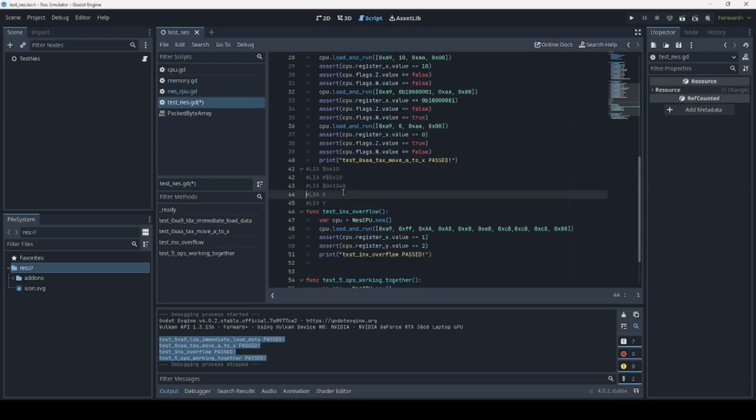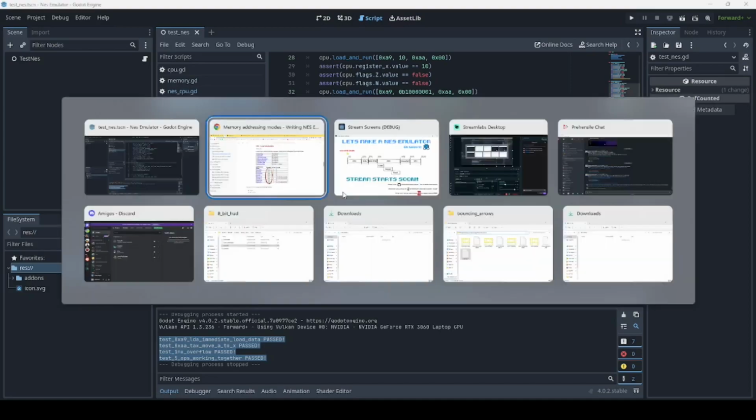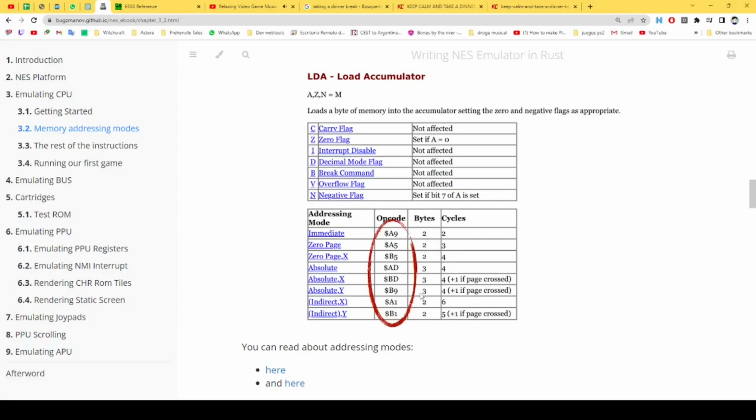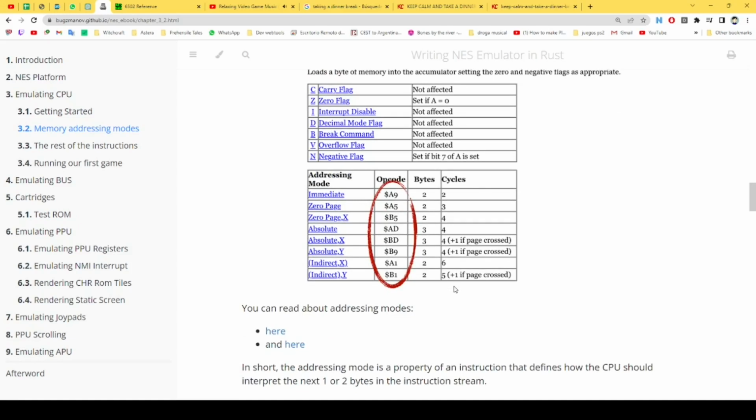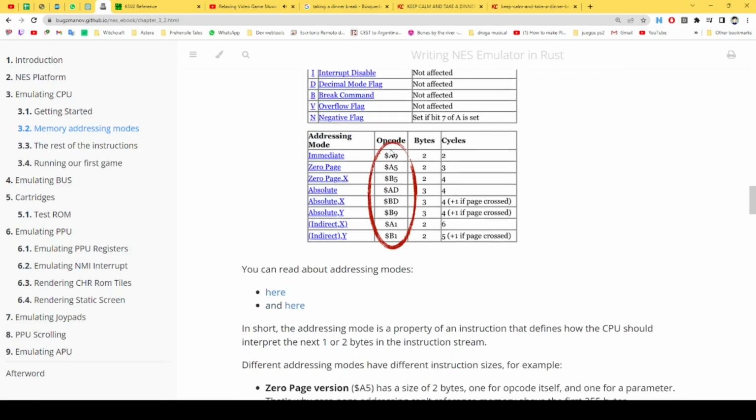And it's not exactly like that, but it's an example of how they can be. Actually, I am not convinced of that, but I am not sure how you reference these ones, the absolute and indirect with offset yet. But we don't care about that, we only need the opcodes and the implementation.